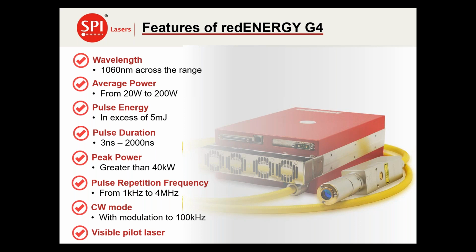One of the things that makes these lasers quite special is that they are a MOPA in design, which means we can change the pulse duration. And they are extremely versatile in being able to be operated from pulses as short as 3 nanoseconds to pulses as long as 2 microseconds. They also have quite a lot of peak power and can operate over a very broad range of frequencies. And some of these lasers are even available with CW modes, and all have visible pilot guides.